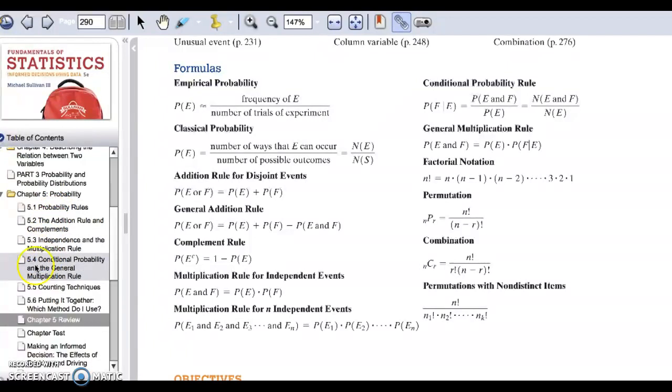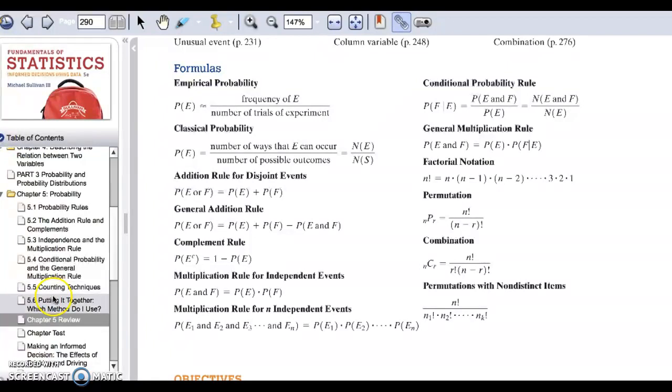Then we actually are not covering 5.5. There's no 5.5 problems in your MyMathLab, and you won't see material from 5.5 on the midterm. That material talks about counting techniques and those permutation combinations, also this factorial notation. So you can skip over reading those problems, and the slides on the optional PowerPoint already have those problems taken out.